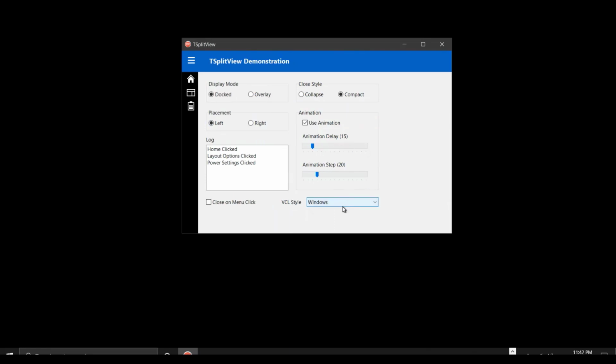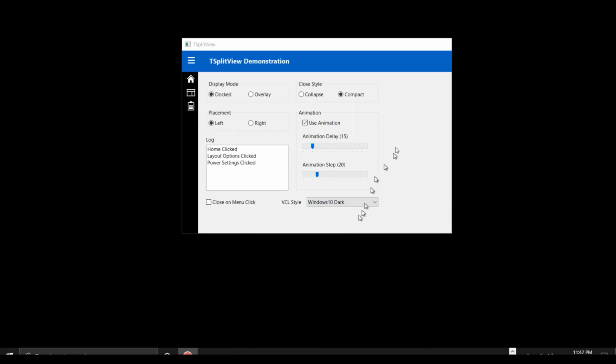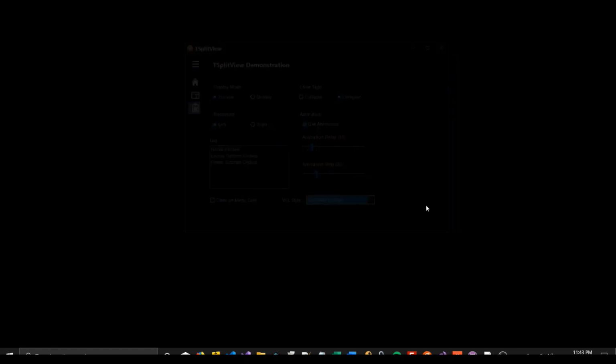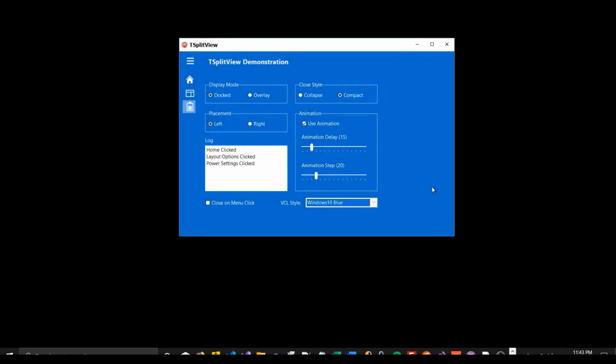Now, whilst we're in here, we'll also notice this. If I go into here, you'll notice there's some little VCL styles here. You remember I showed you that massive, great big list? Well, if we choose dark mode, bing! Oh, look, the application suddenly turned into dark mode. You can grab your Delphi 7 or Delphi 2009 programs and click on those VCL styles, add them, and your application can do this. And look, there's absolutely nothing you need to do to make it look cool.